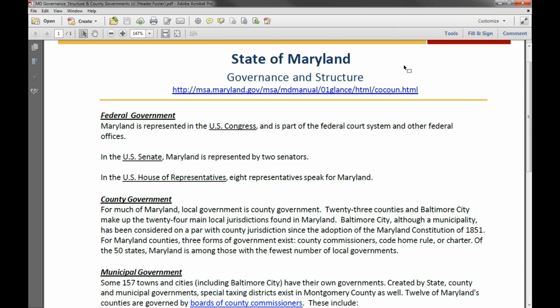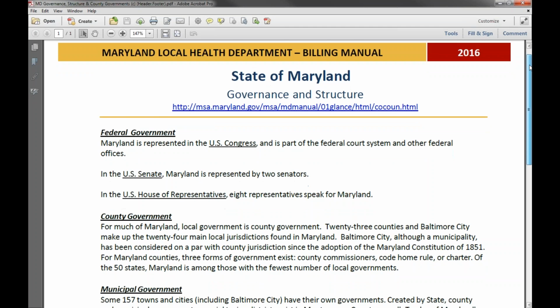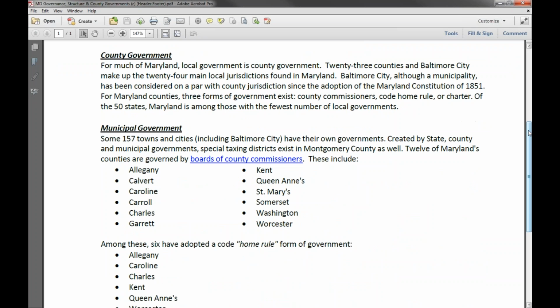And the reason this has come up before is because when you go to contract, the state has tried to get state contracts with the payers, and so far the only one they were able to get is United Healthcare. And a couple of the counties had difficulty signing on as a group statewide contract because of the way their county governance was. They have to have approval from the board of directors, and they have different channels that they have to go through. So that's the reason why it's come up before and why we've included this in the manual, so that you can understand why sometimes there's a barrier to your county getting credentialed or contracted with the payer if you have to go through the legal system.